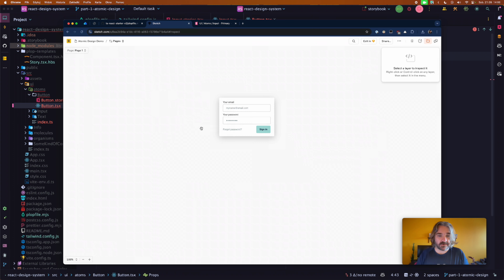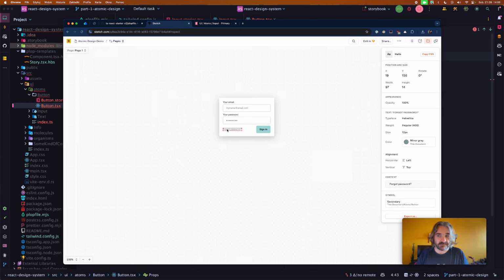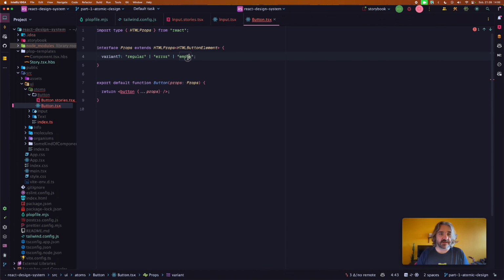If we go here, you see there's a button, right? An empty button, secondary, I call it in here, and there is a button here that is a regular. So we can kind of call it secondary here just for the clearness sake.